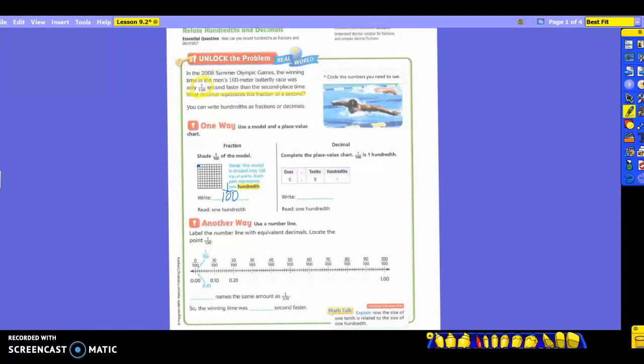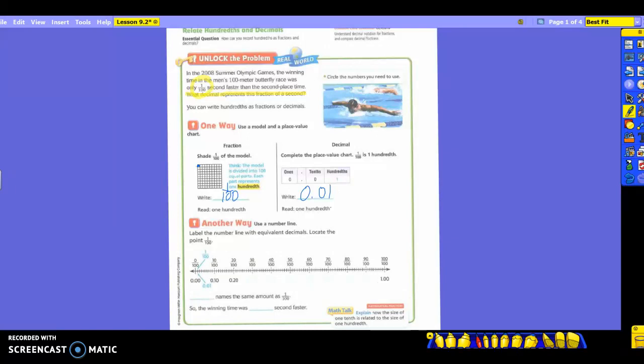How am I going to write that? Let's think about what we did for tenths. Can you see it in the place value chart? Yeah, so that's exactly how you're going to write it. So you're going to put 0 ones with the decimal point, 0 tenths, and 1 hundredth. You're still going to say 1/100th. That is the decimal form of it. 0.01 is the same thing as 1/100th. And again, when you read it, are you reading it the exact same on both sides? Yep. Doesn't matter if it's in fraction form or decimal form, it will still be read 1/100th.